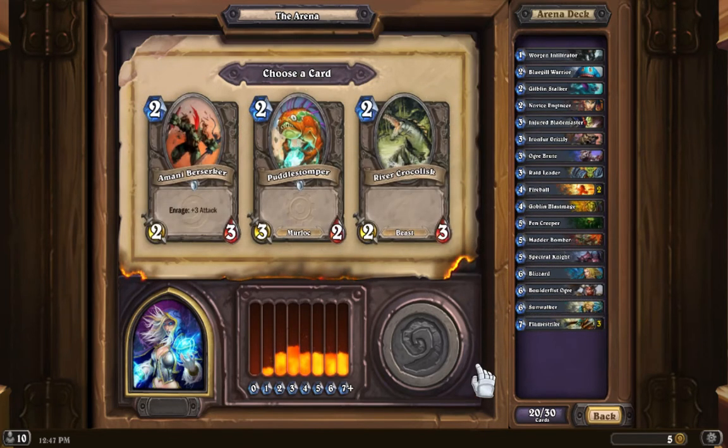Okay. So, if you look at the curve, it's a little poor right now. We want more 1 and 2 drops. We want to be able to keep up in the early game, because if not, decks will just run over us. Even with the board clears, they'll just keep putting out more and more stuff, and we'll get run over. And we can't allow that to happen.